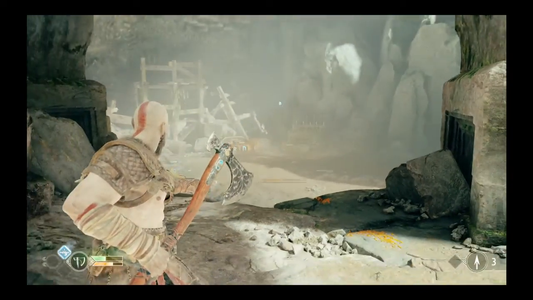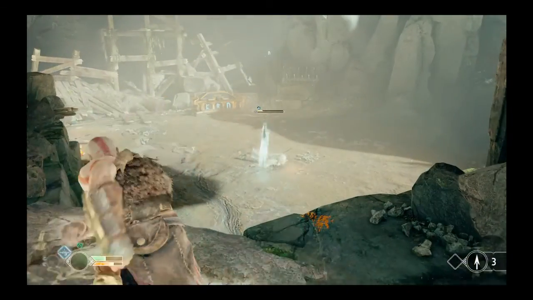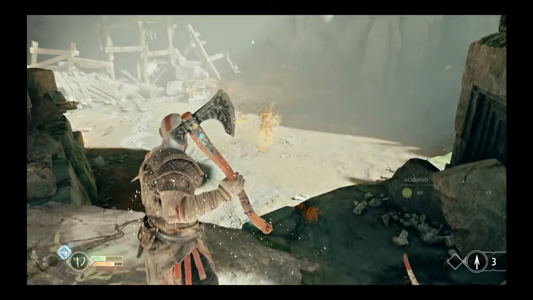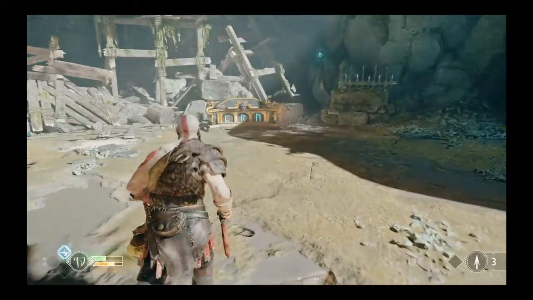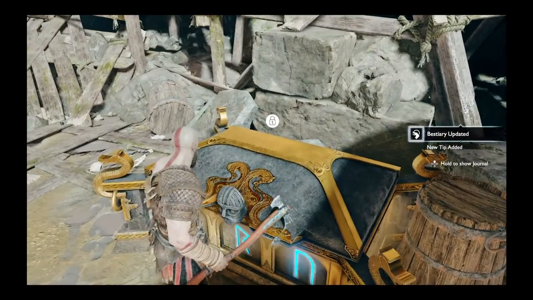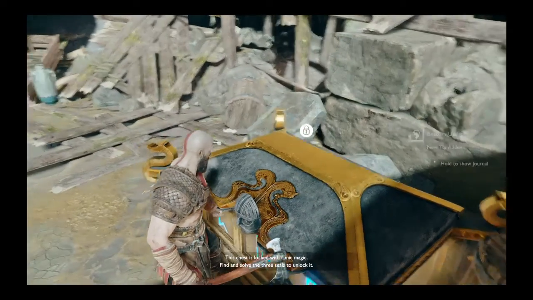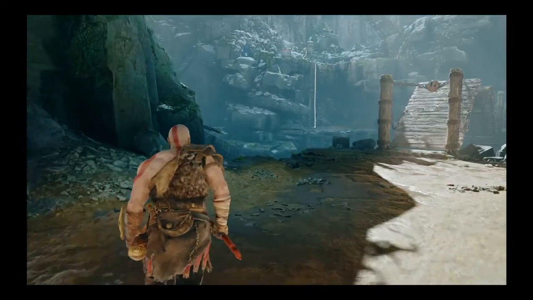Get up here, bro. I got a surprise waiting for you. Get out of here. Die! Ooh, what is that? What is that right there? Oh, that looks interesting. A sealed chest. I bet something good's inside. Find and solve the three seals to unlock it. Three seals, huh?